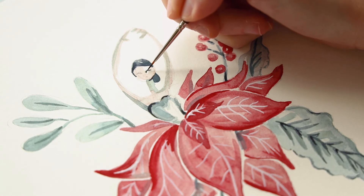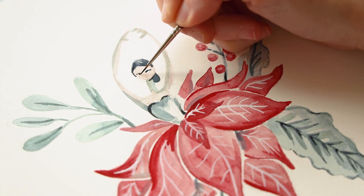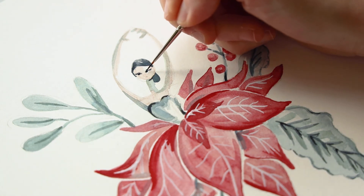Next with a 12 over 0 brush I'm going to start painting in her facial features — her eyes first, with long swooping brush motions for those extra long eyelashes. After that's done I'm going to move to her lips, which are going to be a nice bright holly red.